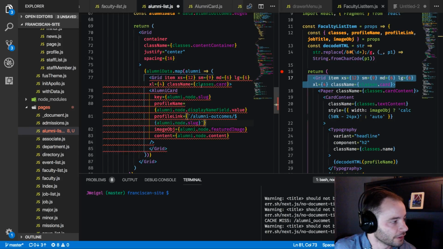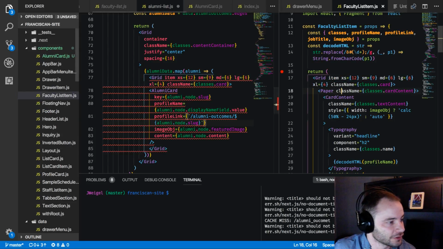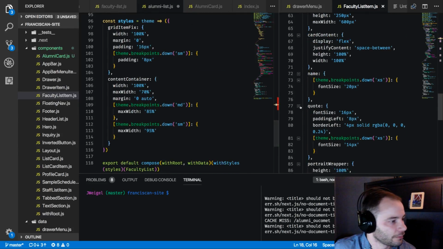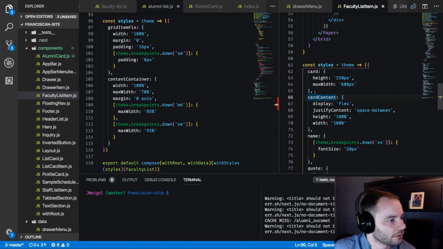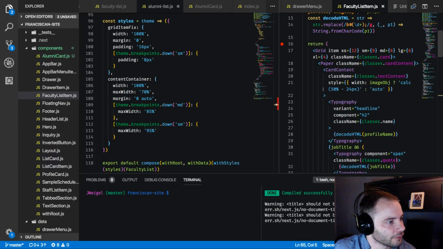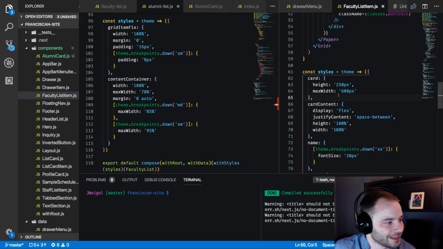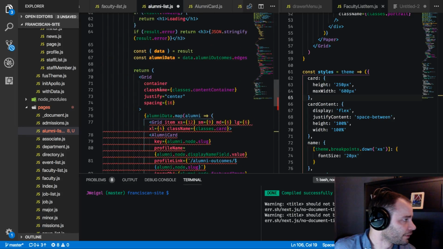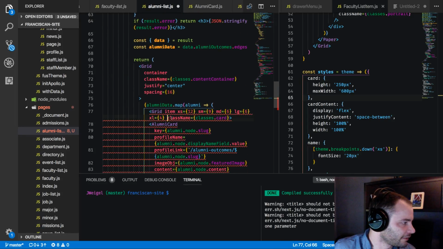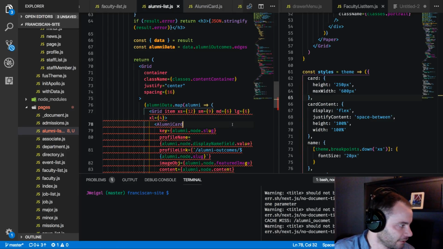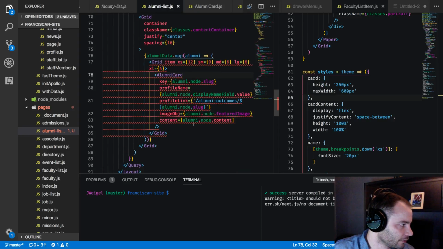We need to move over the className of classes.card. So we have this down here. Where's our classes.card? You know what? Height and max width. Actually, I don't think I'm going to bring that over. I'd like to see what we get without setting our height and max width, just for now. So for now, let's take out that class name. We got all the red squiggles because of indentation, so I'll save it, it should auto indent, and we'll get rid of these red squiggles, hopefully.